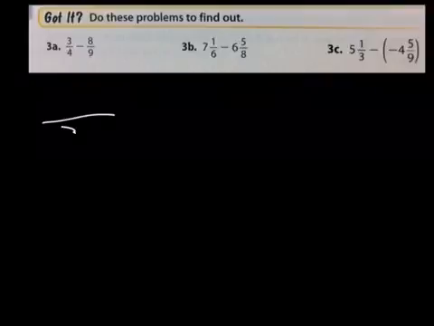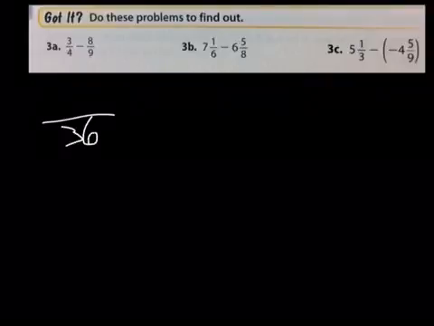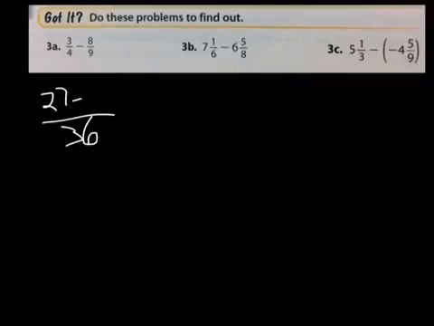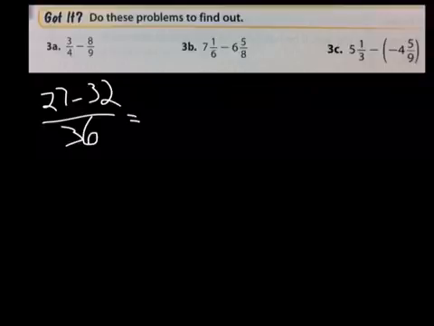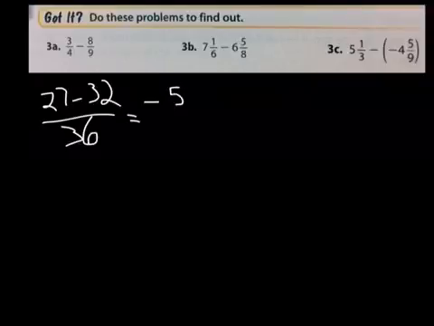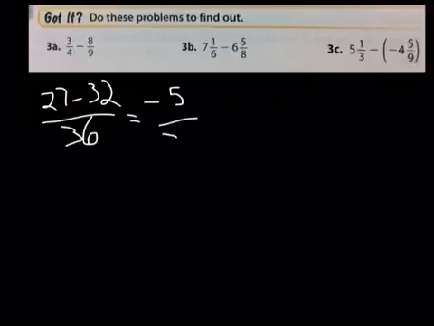Okay, the first thing I want to do is find the least common denominator, and I think it's 36. I don't think anything's closer. No, this would not multiply into 18. No, not 27, it's 28, not 32. So yeah, 36. So I have 36, 3 times 9. 27 minus 8 times 4 is 32. Clearly we're going to have a negative number, so we have a negative of 5, okay, over 36.